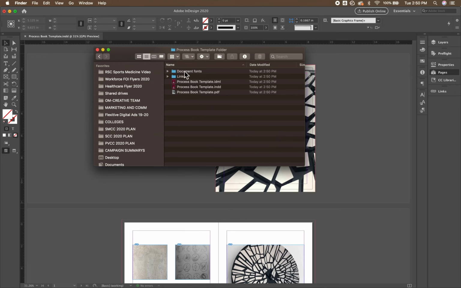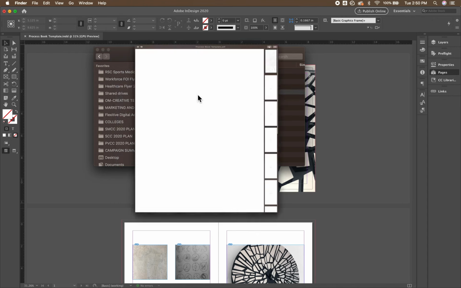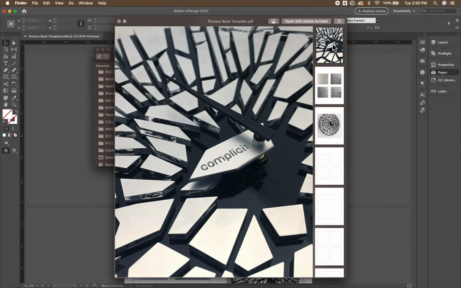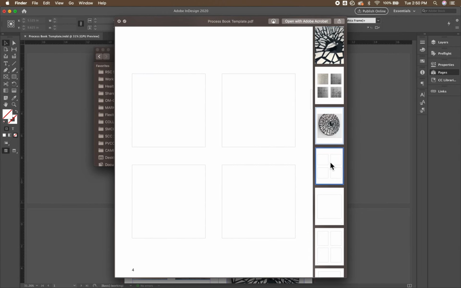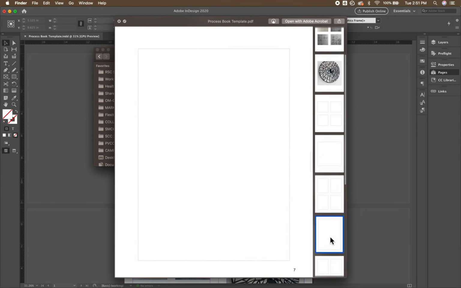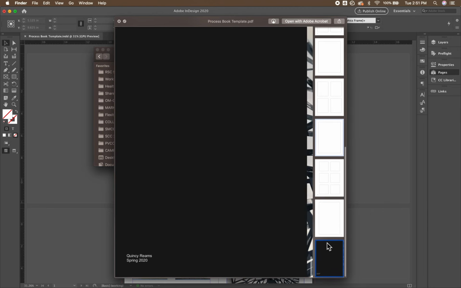So here's all that stuff I just exported. Here's all the fonts that were in the document. Here's all of the files that were in the document. And here's the document itself, a copy of it. Here's the IDML in case I need to open it in an old version of InDesign. And here is what I can turn in, my PDF with my front cover, each page, and the back cover.